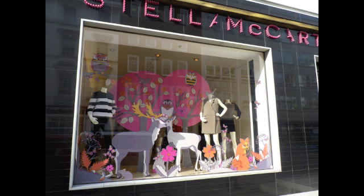So they told me that they'd seen some of my work in a book. I'd just contributed to a book about paper craft, and they obviously had this book, saw my work. In the back of the book are all my details, so they got in touch with me. Basically, they do a new window every month, so 12 windows a year, and they asked me if I'd like to design October's window. And again, a new area of work for me, because I wasn't actually physically making them. I designed them and then they were computerised and printed.